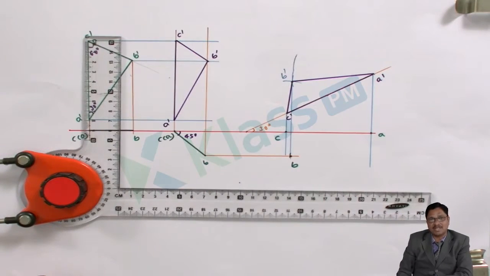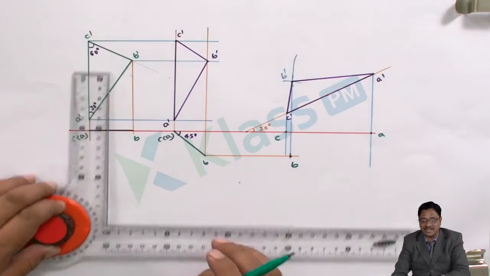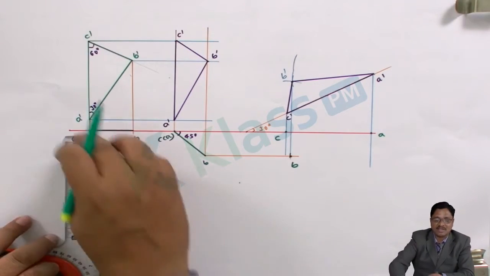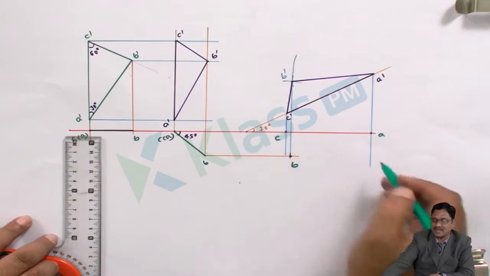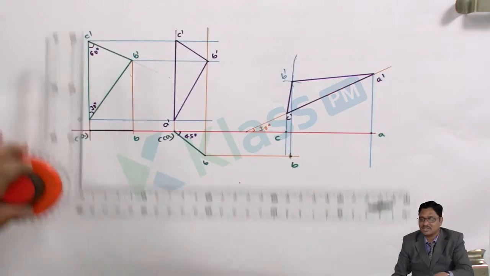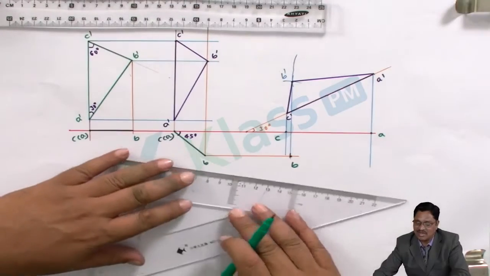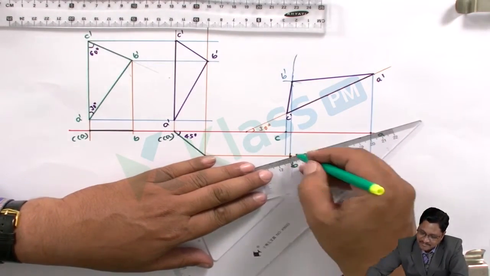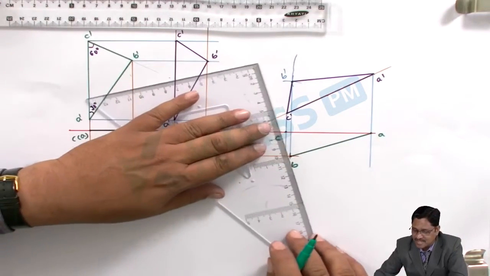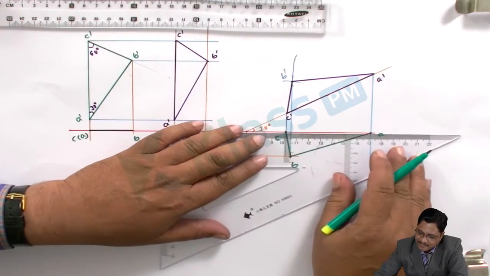So please take care with labeling, so that you can avoid any confusion or mistake. From the initial learning onwards, label properly and transfer the same correspondingly, so that in a critical condition you can identify properly. Once you have identified all the points properly, take the scale and join all of them in the same sequence. The same sequence means A to B, next B to C, again C to E.